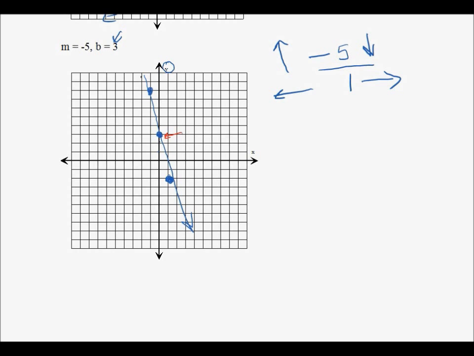I'm a little off there because I'm drawing it on the computer. However, if you're working on a piece of paper in front of you, you should be using some type of a straight edge. Now that's fairly simple. On the next example, we're going to be given the equations and we're going to have to graph from the beginning, okay? So let's go ahead and move on.